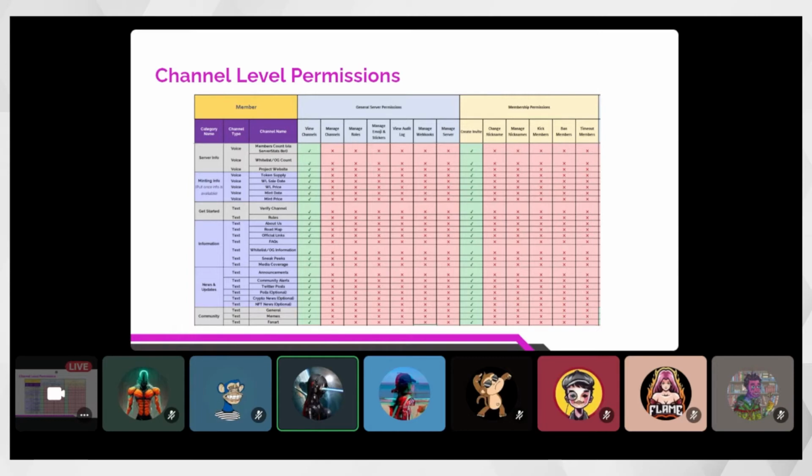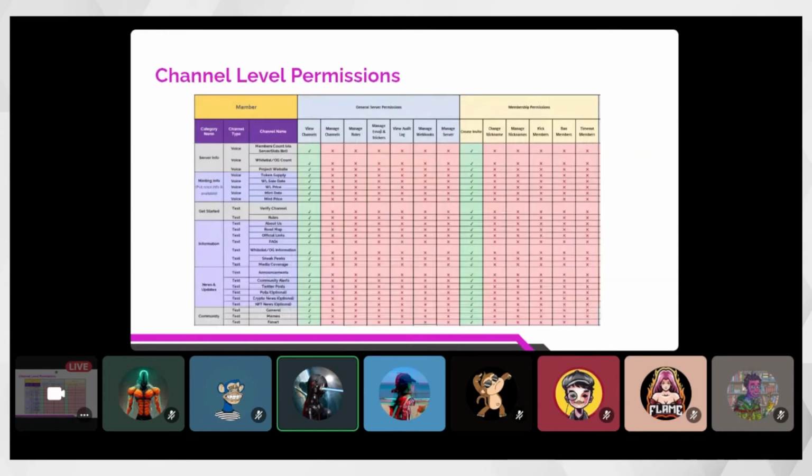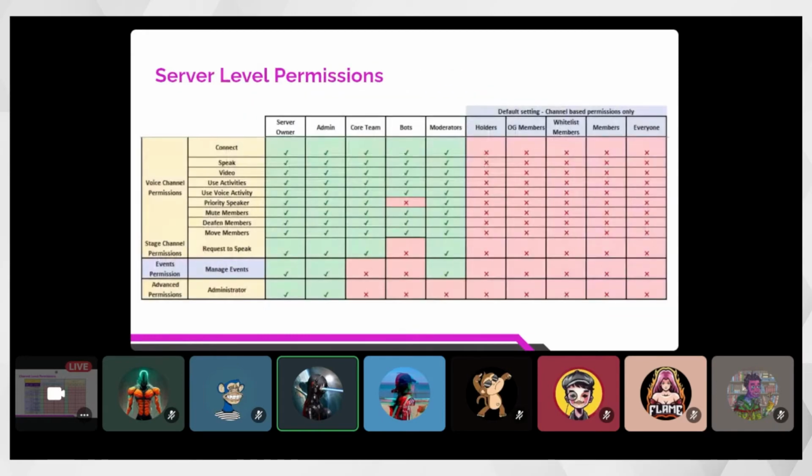So if it's in the middle, what does that mean? When I was a beginner in Discord setup, I was really confused. What does being in the middle mean in terms of server permissions? It actually means it will just follow, for example with the moderators, the server level permissions for these channels if it's not channel specified. So by default, it will follow these roles for all channels in this setup. So it should be fine.